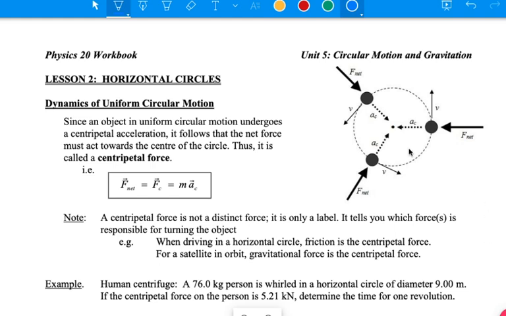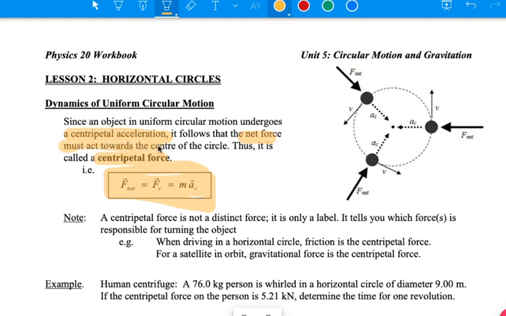So if we think about kinematics as being the speed and the acceleration, dynamics now is all about the forces, just like our third unit, dynamics. Force is equal to mass times acceleration, which we can see right here is the same formula we're using with our centripetal force. So since an object in uniform circular motion is still accelerating, even though it's a different type of acceleration, our centripetal acceleration, there still is an acceleration, so there must be a net force.